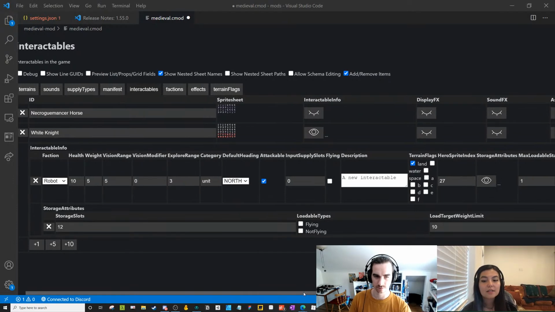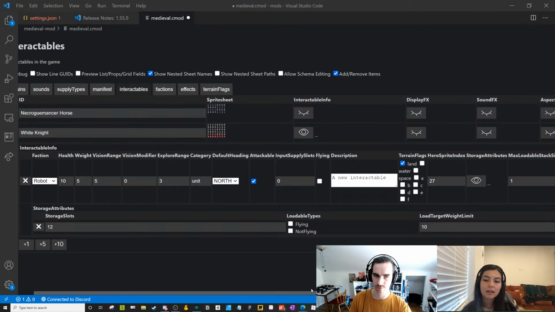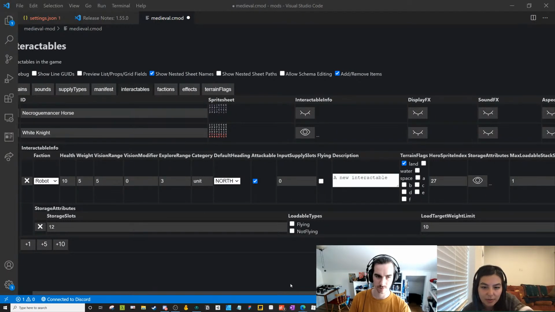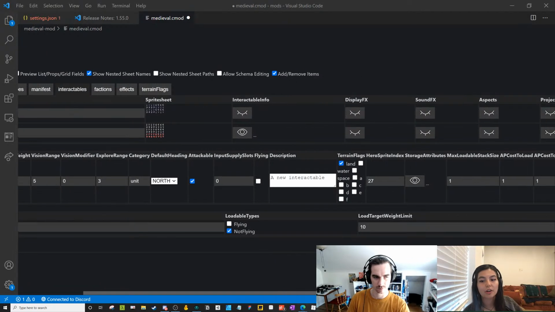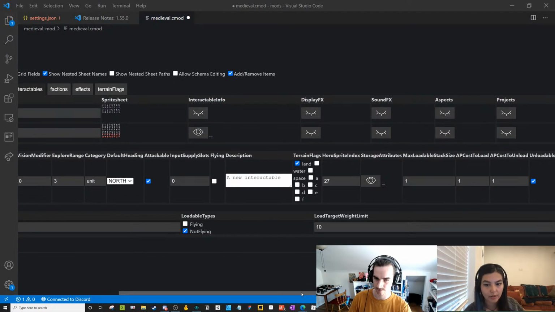And then we have these loadable types. This ties into that flying checkbox that we saw earlier. It's right up there. You can hover the mouse. So we can load flying types, or we can load ground interactables, or not flying, or we could load both. And then we have a load target weight limit. So how heavy is the interactable that we are trying to load?